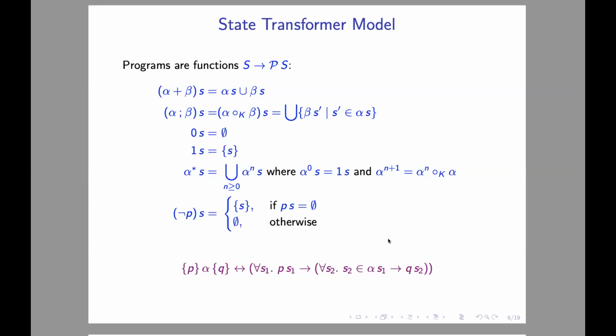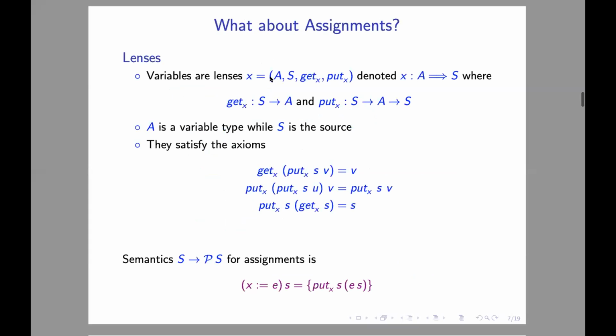Now, notice that we have remained agnostic to the type of the elements of the states, and we want to keep that so that we preserve the modularity of this approach. In order to do that, we add lenses, which are an abstract algebraic structure that allows us to manipulate the program store with an access and a mutation function. Their axiomatization is well known, and it goes back at least to Ralph Johann Bach or Joachim von Ritz.